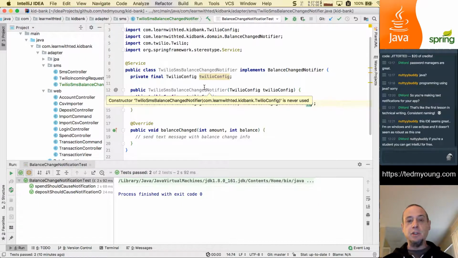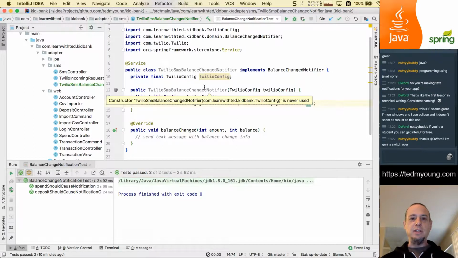The ultimate edition, which you can get for free, as D-Word said, has some really nice stuff for Spring. When I do teaching like this, I actually stick with the community edition so that I know other people who use it won't be disappointed when they can't use certain features. But I do a lot of Java teaching, and I find when they're using Eclipse, it just seems so clunky.